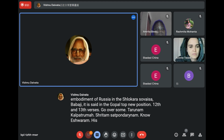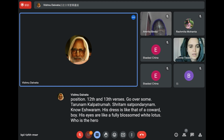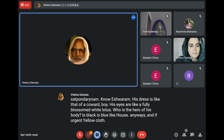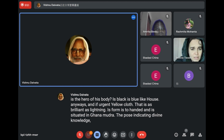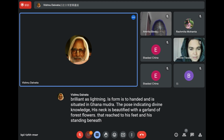His dress is like that of a cowherd boy. His eyes are like a fully blossomed white lotus. The hue of his body is blackish blue like monsoon clouds, and he wears an effulgent yellow cloth that is as brilliant as lightning. His form is two-handed and is situated in Jnana Mudra, the pose indicating divine knowledge. His neck is beautified with a garland of forest flowers that reach to his feet, and he is standing beneath a divine Kalpavriksha. That Shri Krishna is the Lord of all.